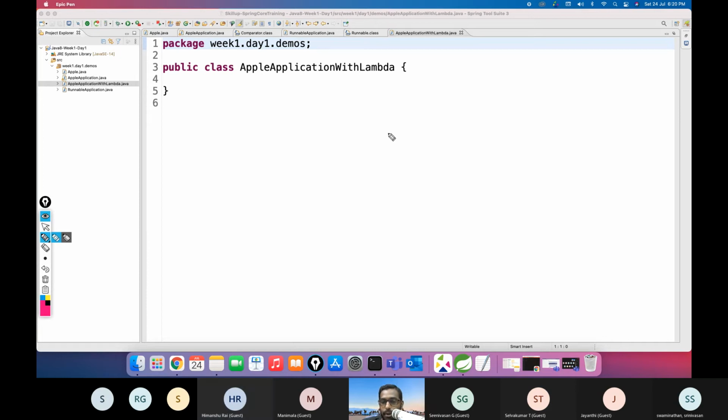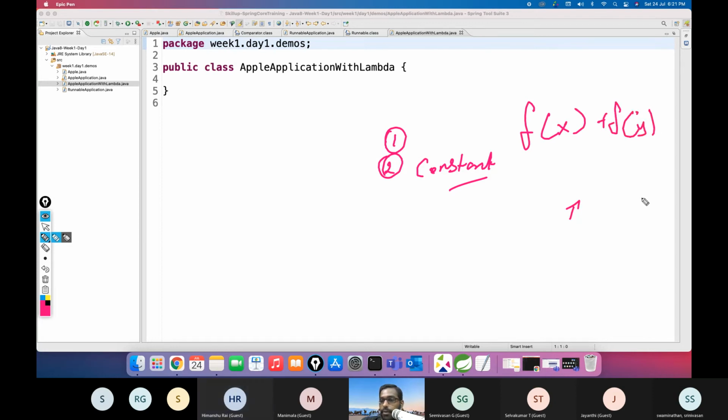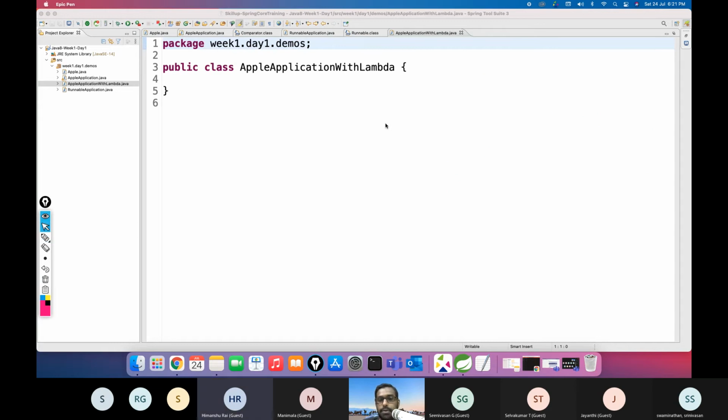So ideally, what I want to convey there is that functions are the first class citizens. Number one. Number two, the fields are constant, not inside the Lambda. I'm talking about the field that comes from outside, because the f of x value comes from outside. Plus f of y, the value comes from outside. The outside environment value should stay constant when you are inside the Lambda function. That is what it means. You're getting it? Okay, fine.